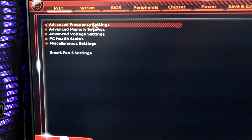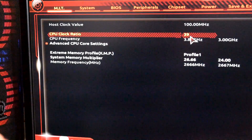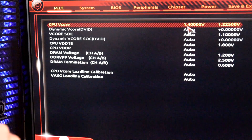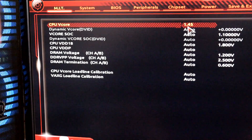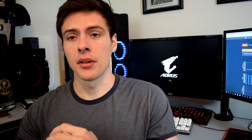So we can see temps reaching the mid-eighties, which is still pretty high but very decent for a stock cooler running at 3.8 gigahertz. Let's push it further. We're going to go into advanced frequency settings. Right now we have it set at 3.82 — let's set that to 3.92 gigahertz. The voltage is at 1.4, so we're going to set it to 1.45 and save. Now I know 1.45 might seem like a lot, but we're pushing this to the limits — seeing how well that fan actually cools. We're only running very short benchmarks, not extended periods, but running these benchmarks at such high frequencies on a stock cooler is still an impressive feat.